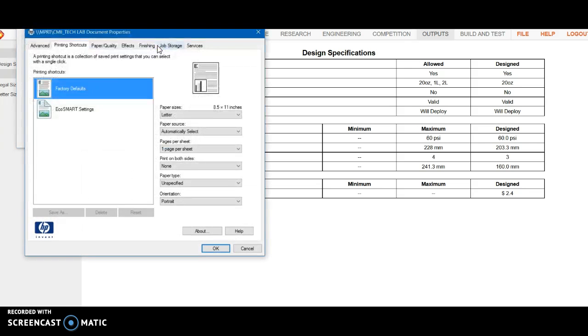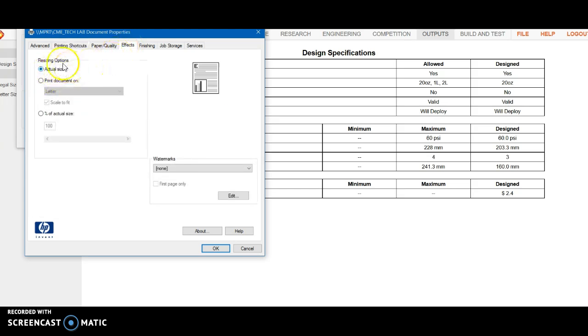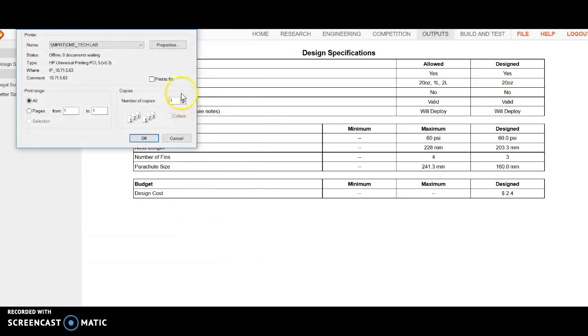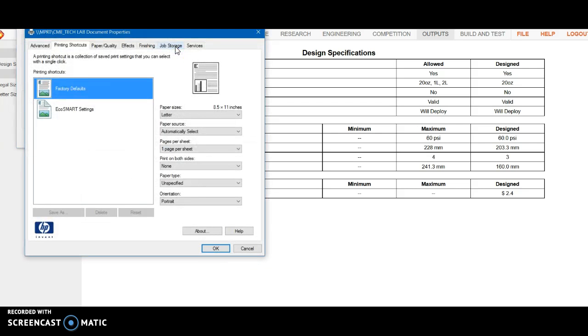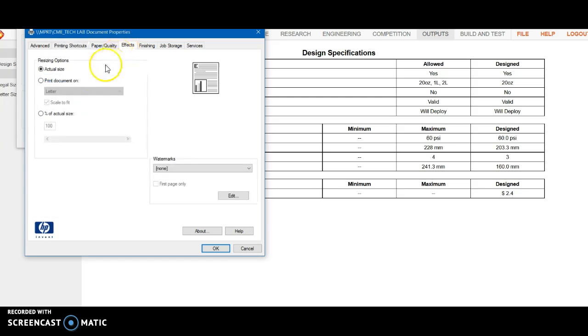We also have to take a look at our effects and ensure that we are actual size. Again, properties, effects, actual size.